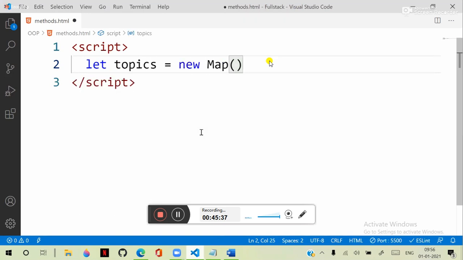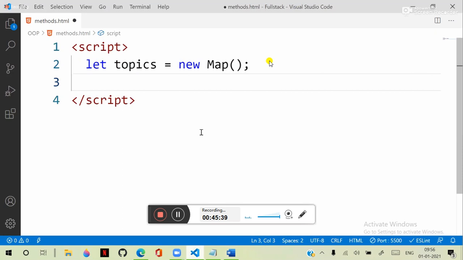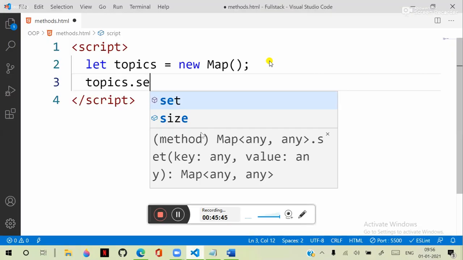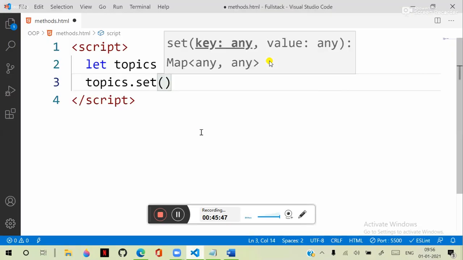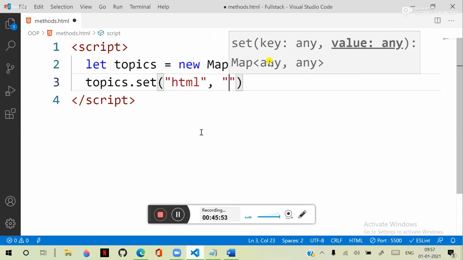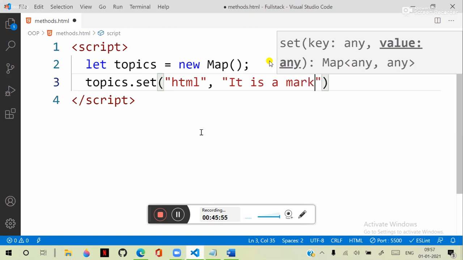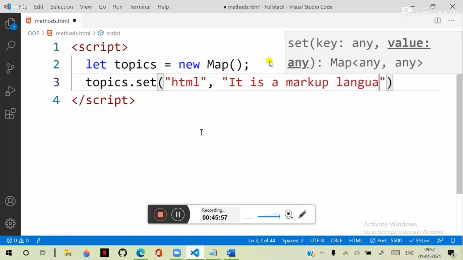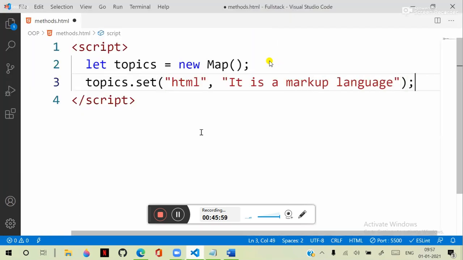We are creating a map, and into that we need to put some keys and values. That means topics.set, by using set. The key can be of any type. I am just using HTML as the key, and the value: it is a markup language. That's how we are configuring.